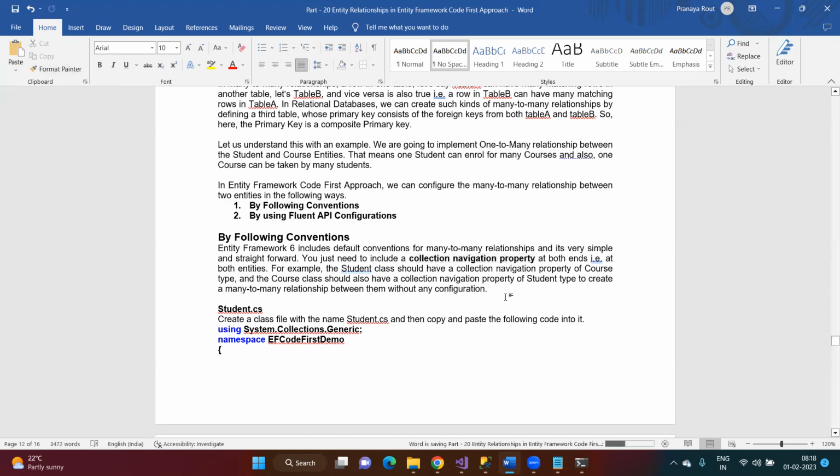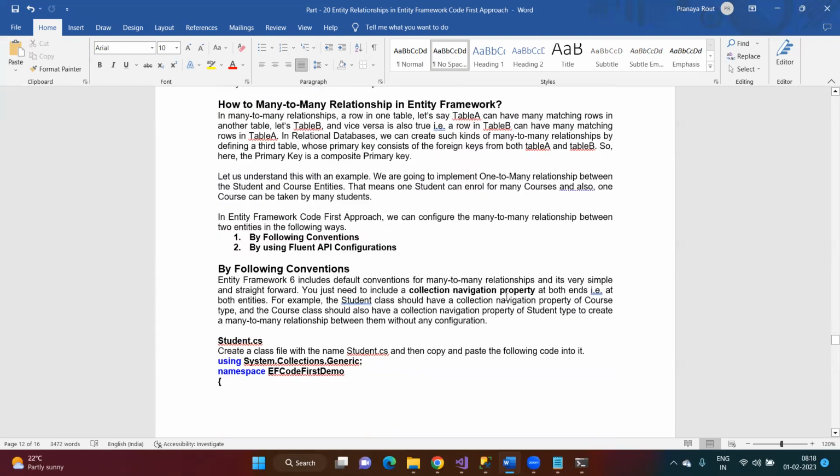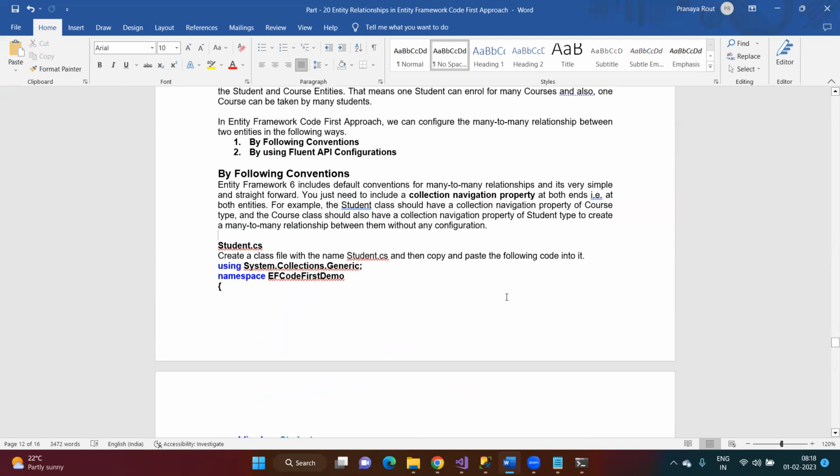So what does it mean? Whichever entities you want, both entities should have a collection navigation property. For example, the student class should have a collection navigation property of course type, and the course class should also have a collection navigation property of student type to create a many-to-many relationship between them without any configurations.